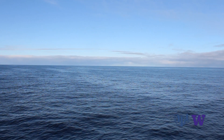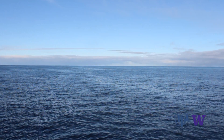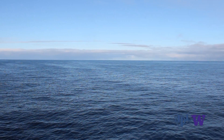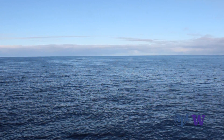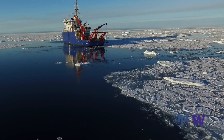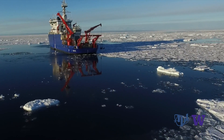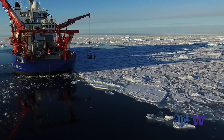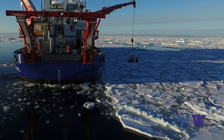But that's not what happened. What happened is that all the ice went away — almost all the ice melted. Really unexpected by everyone on board the ship. There was a very warm layer of water 20 meters down beneath the surface, and these waves coming in were enough to drive additional mixing, to bring that warm water up from the subsurface. That warm water melted the ice and changed the balance that was happening at the surface.